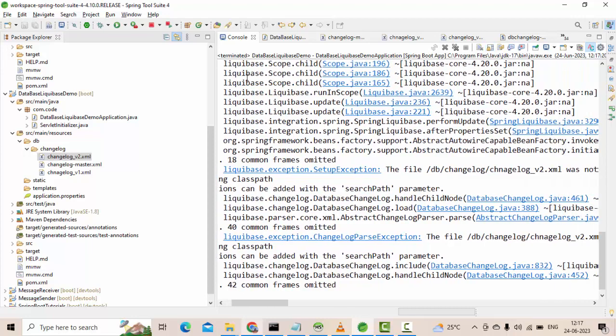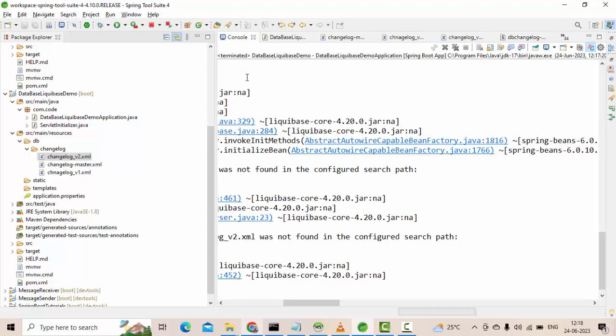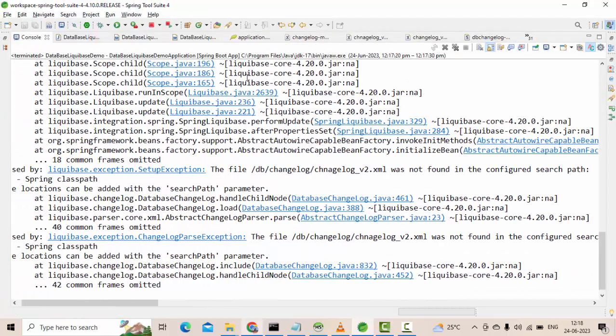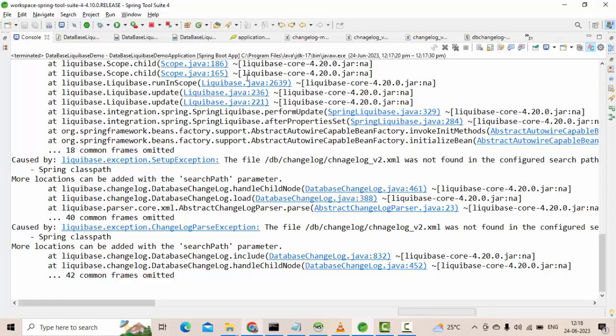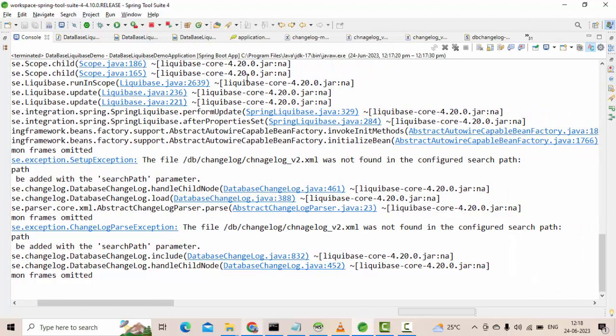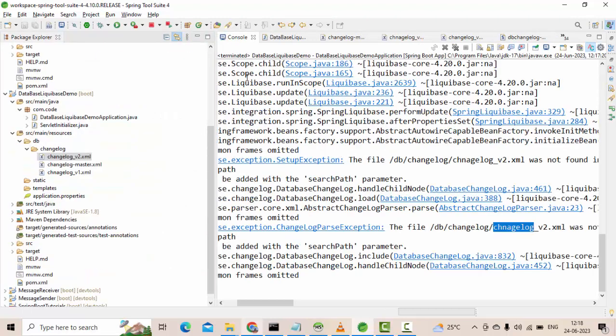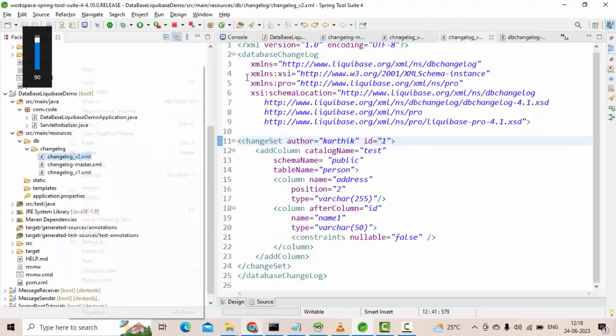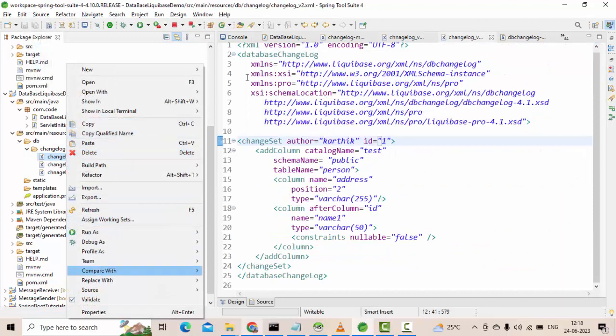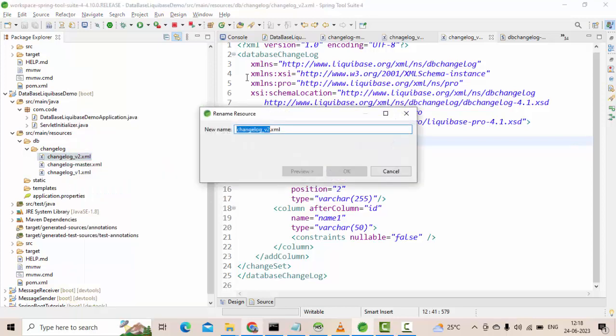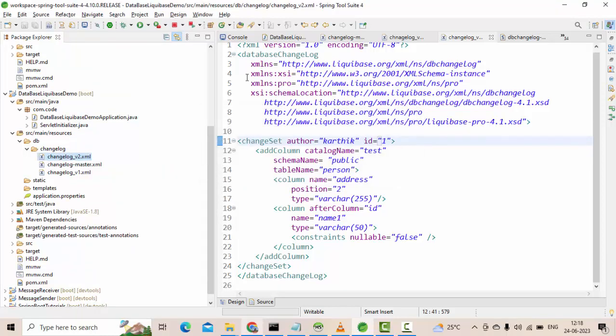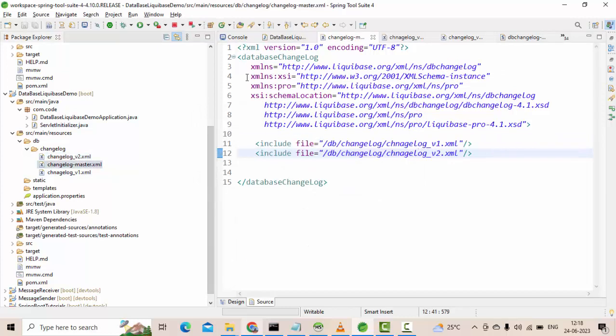The file changelog v2 was not found in the given path. See here, there are some discrepancies in the name. That's cool, no issue. Just rename this. Is there an option, refactor, rename? Just copy this, go to the master file and paste it over here. Cool, .xml should be there.